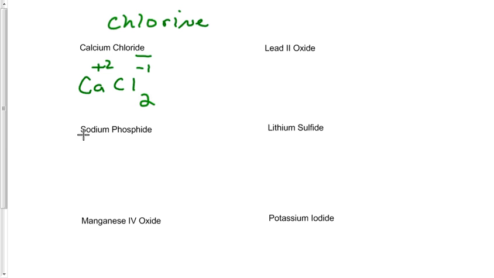Okay, let's start the next one. Sodium phosphide. Now remember, this really is sodium and phosphorus added together. Notice how we drop the last part of the element and we add IDE. So this is the element phosphorus, but we call it phosphide. I know sodium is Na and phosphorus is P.